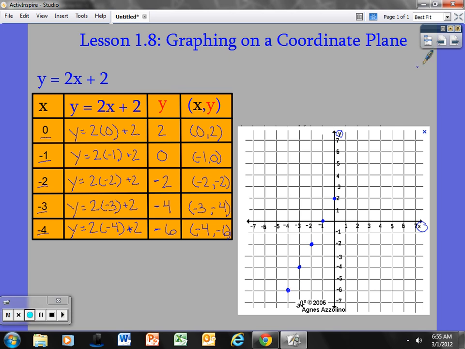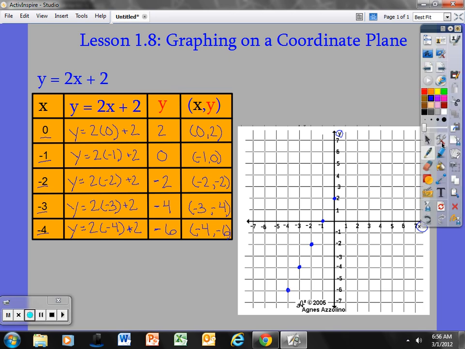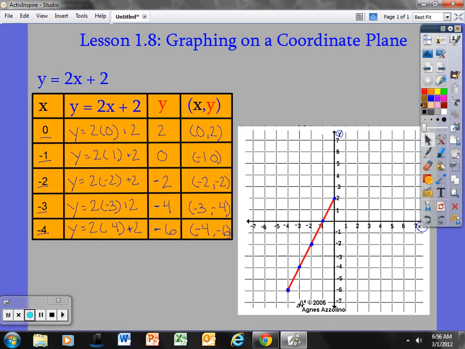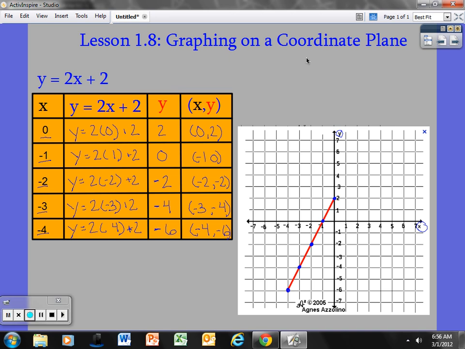What I can now do is connect with a straight edge my points that I've just plotted. And there we are. That is how you graph on a coordinate plane using a given function and when you are given x values to substitute in for x. Hope this helps you out. Take care.